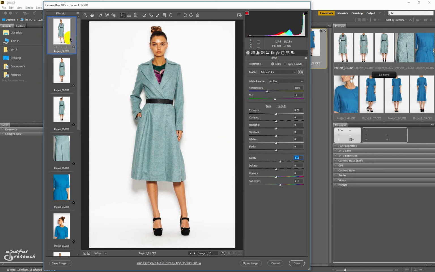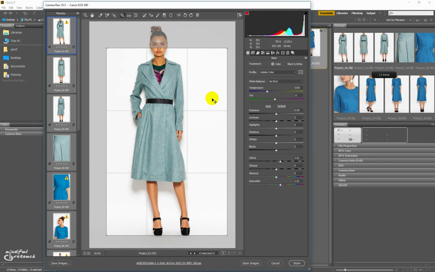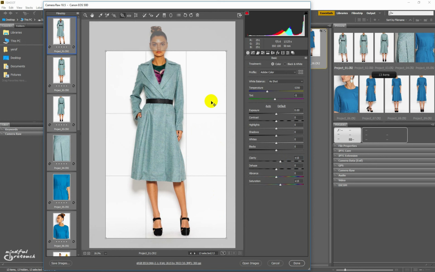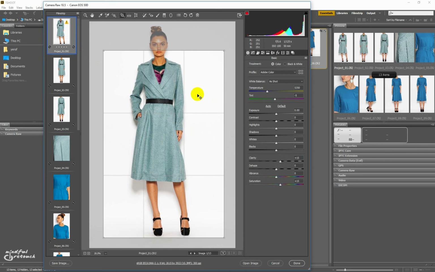Let's now crop the images. To do so, I'll select them all and use the crop tool to create a crop box with the right proportions somewhere where it will be on most images. In this case, just below the nose and shoes. Now I will click on the first image preview to remove the selection of them all, as I'll be cropping them individually from now on.